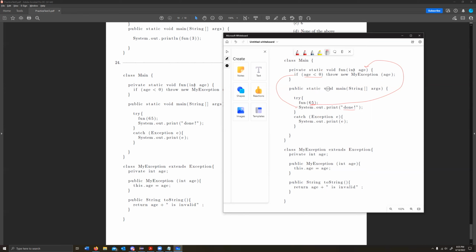Now, where most of my notes come from is what if, and because this is something he could very well do, what if instead of fun 65, he puts in fun -1? Because if it was -1, we pass it through up here into the top, and -1 is in fact less than 0, which means it would execute this code right here.